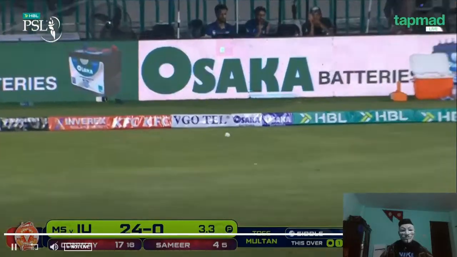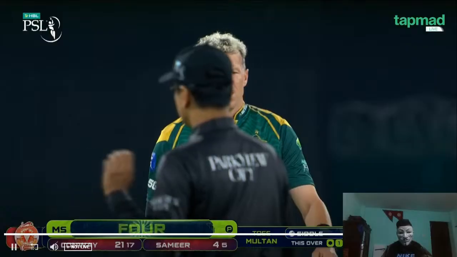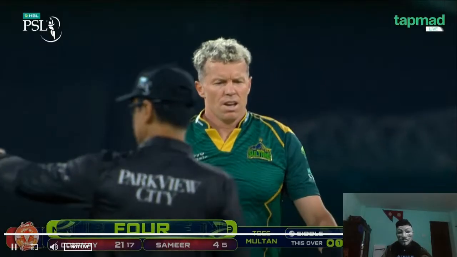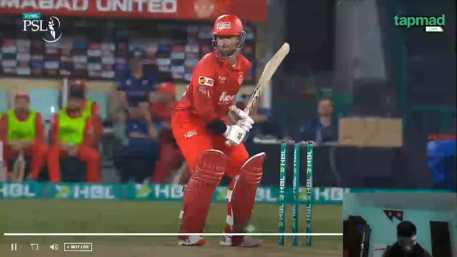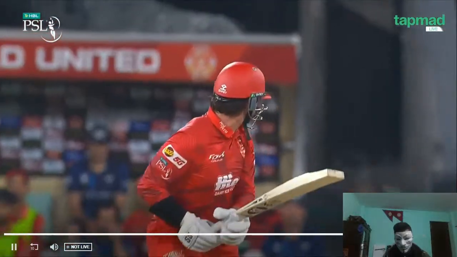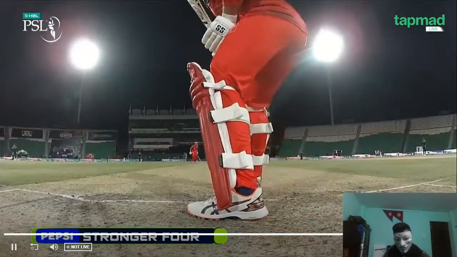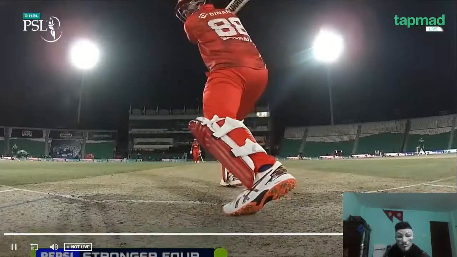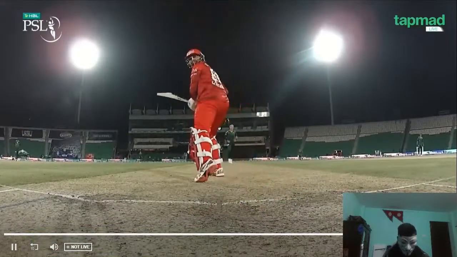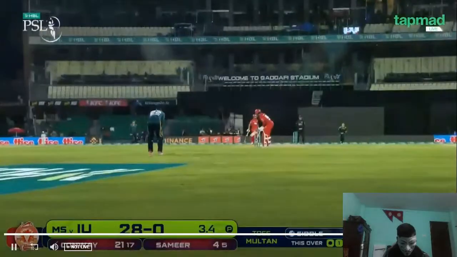Inside edge, very lucky not get chopped back onto the stumps. Conway will take all of them. Another boundary. It doesn't matter how they come as long as they come. Unlucky Peter Siddle here. Inside edge could have gone on to stumps, but not in this case. Went towards fine leg for a boundary. This is T20 cricket. Very normal thing to see in this particular format. 2 balls to go. 6 runs conceded so far in this over.